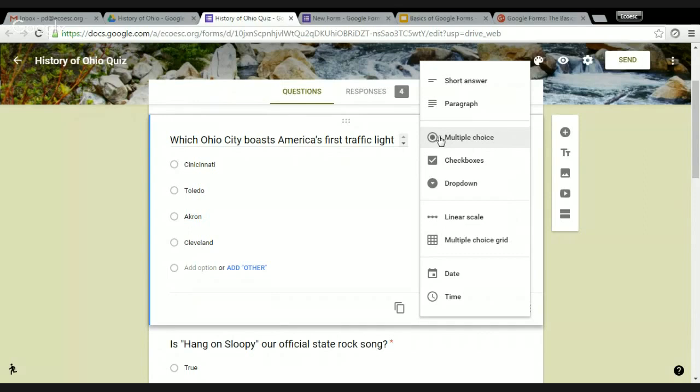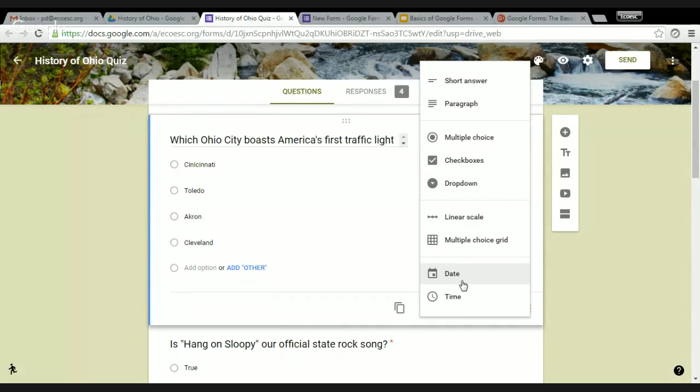You also have the option to do checkboxes, drop down, short answer, and paragraph. You can also include a linear scale, a multiple choice grid, and you can put the date and time in your questions as well. Those usually help more for a survey than the quiz setup, but you have those options too.